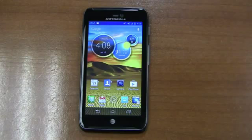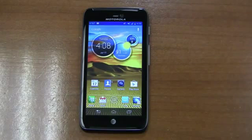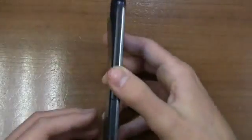Knocking the Lumia 900 down to $49.99. Then you got the Galaxy S3 and the One X on AT&T at $200. So it comes in at a nice price point that I think a lot of people are going to like. And unlike most devices that are at the $100 price point, this thing's packing specs that are pretty similar to the Galaxy S3, the One X, and some of these other high-end devices on the market.